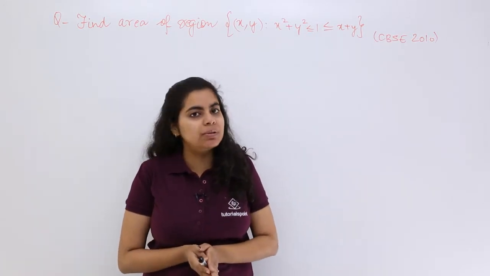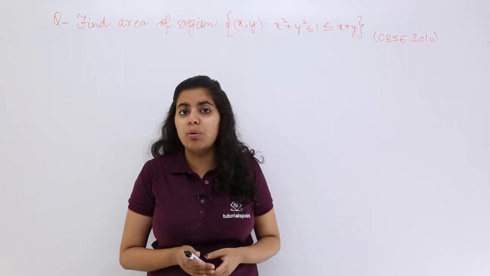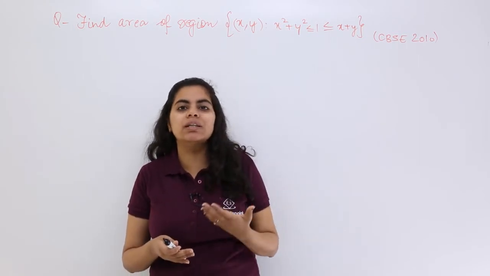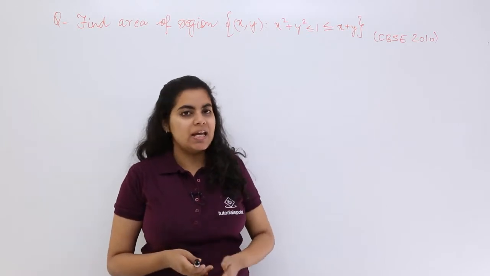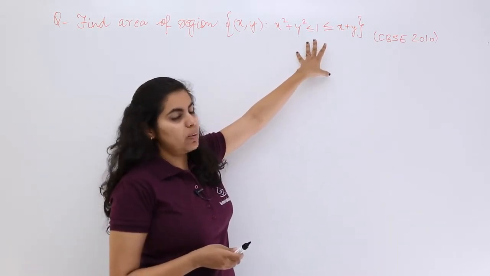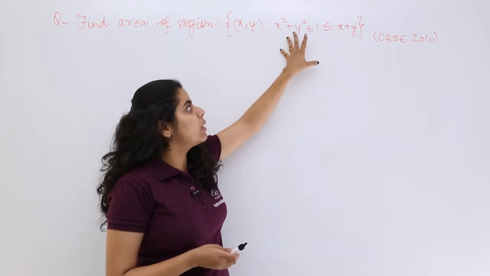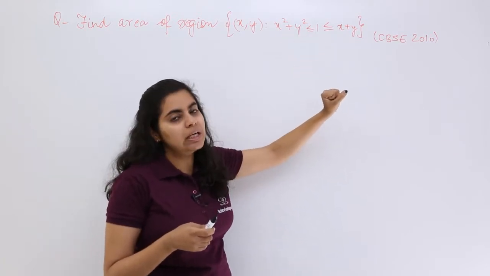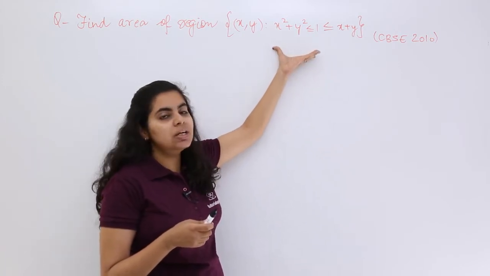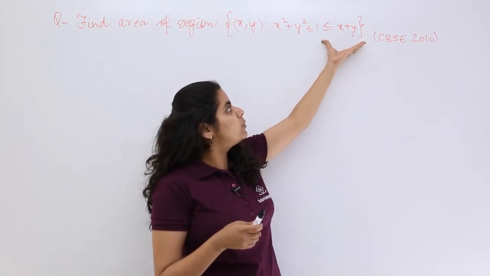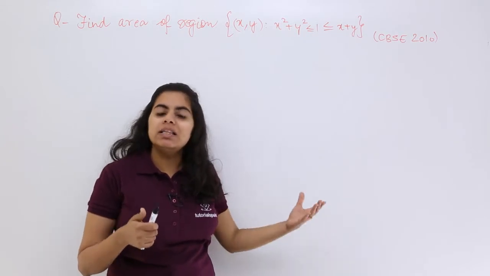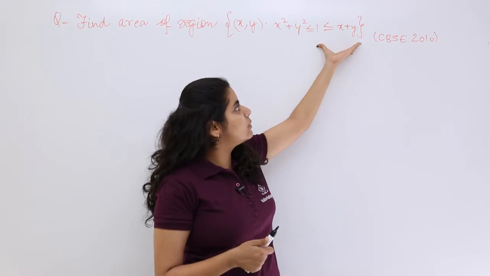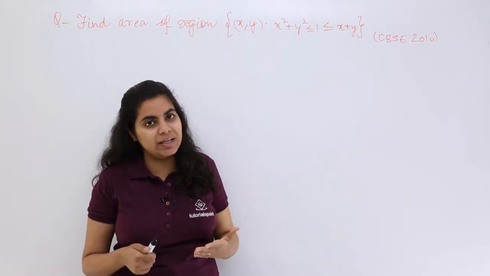I have told you in some earlier questions that first we have to go about solving it in some graphical manner and then we will be using that knowledge to solve it further. As you can see, x square plus y square equal to 1 would be the equation of a circle with radius unity and the center as origin 0 0. Now x plus y greater than equal to 1 is the equation of a straight line.